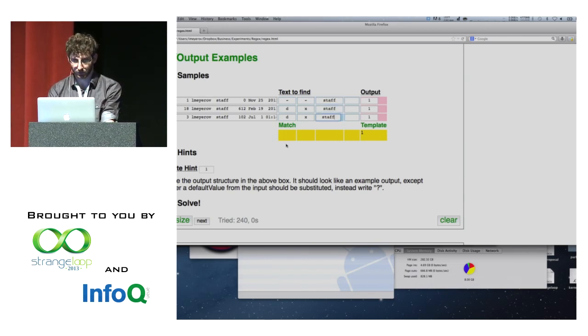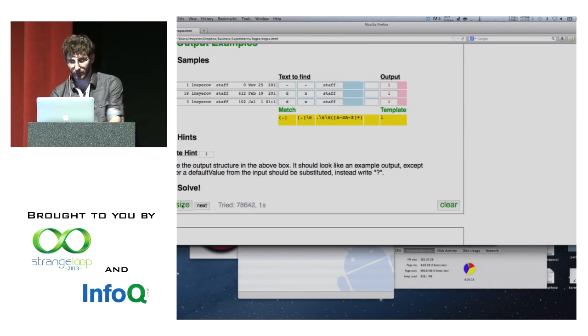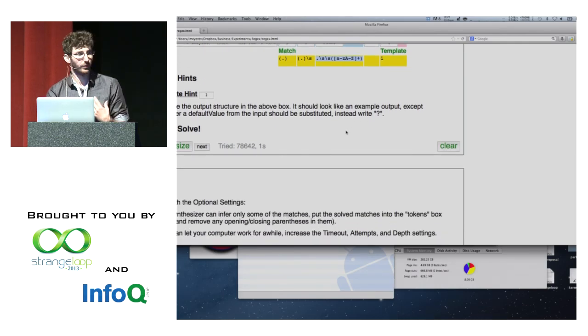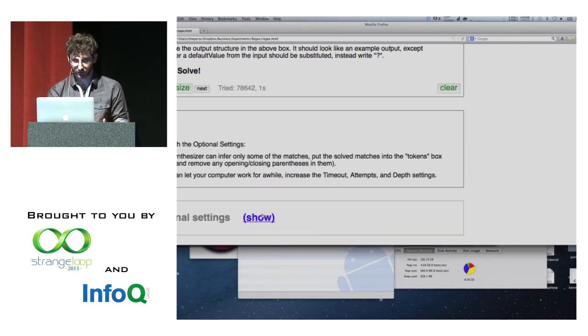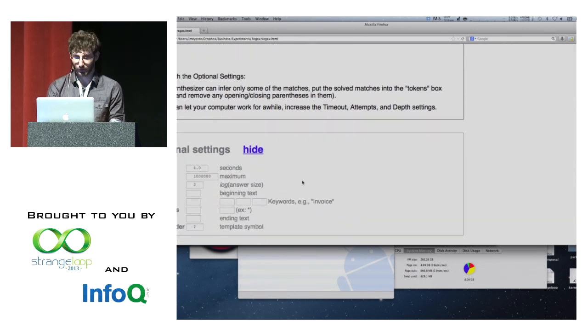So let's try to pull out what that thing is. We let it run, and then bingo. As long as you have two white spaces, then the thing, it matches. Now, what we're going to do is use this as a hint to the program synthesizer. One of the big cool concepts about program synthesis is that we're outputting the program as the result, but we can also have the program as part of the input.